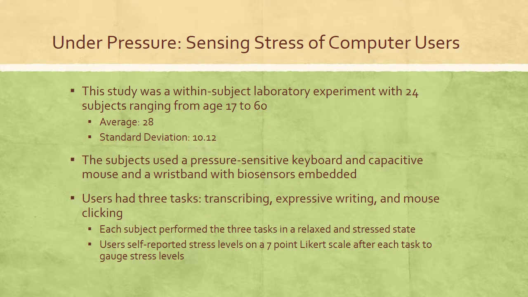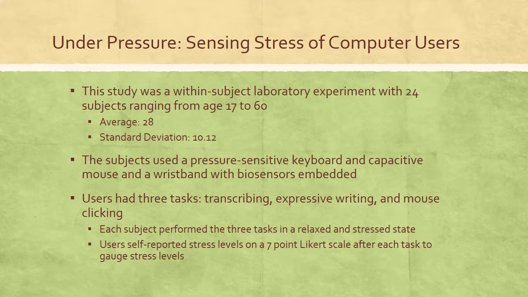This study was a within-subject laboratory experiment. They had 24 subjects ranging from 17 to 60, and the input devices used were a pressure-sensitive keyboard and a capacitive mouse. They did also have a wristband with biosensors embedded, and that was loosely held to not interfere. And the users were given 3 tasks: transcribing some text, expressive writing, where they discuss a relaxing memory from their past, and then also a mouse clicking exercise.